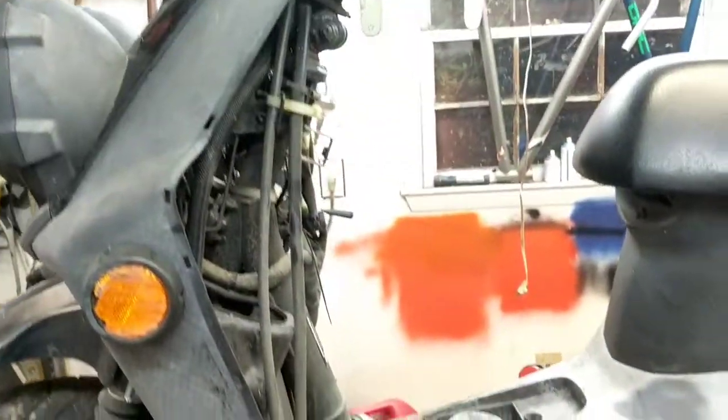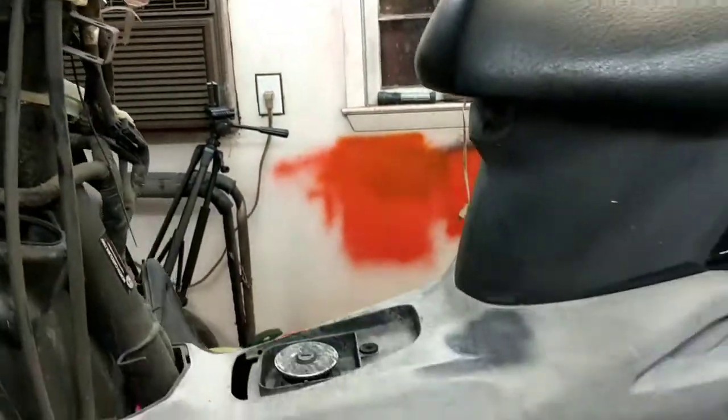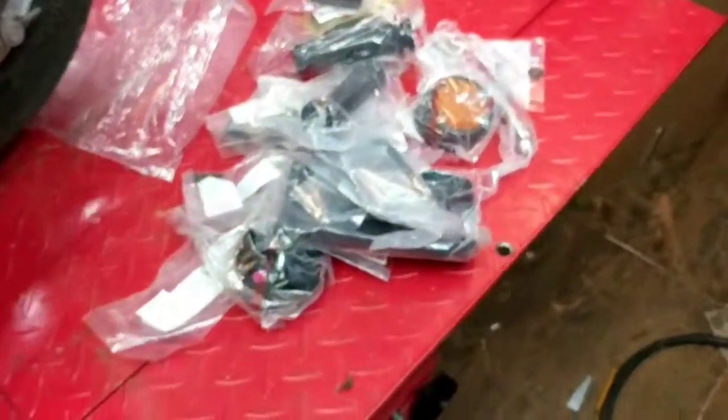I don't know why my camera is not focusing right now. Apologize for that. So you can see that things are a little rough right here. This panel it had on it, I took it off when I fixed the key, got a key for it. Made sure that it ran first, and when it ran, I ordered up some parts. And here's all the parts. I got bags of parts here.